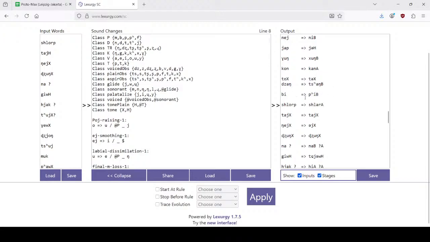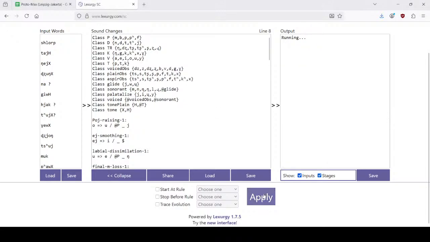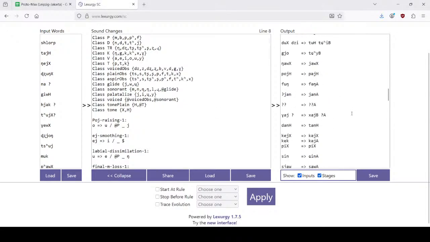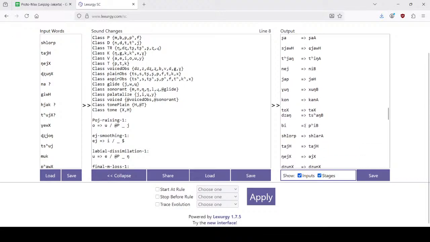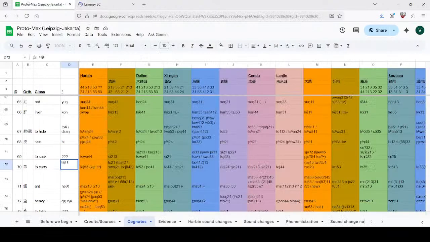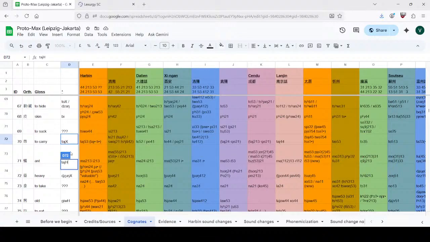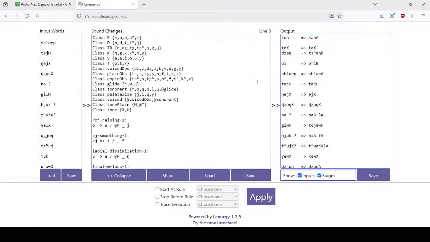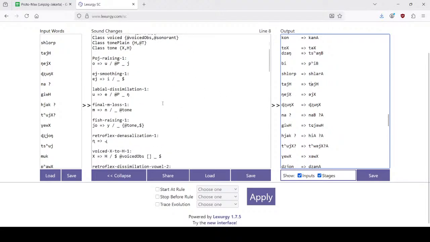Okay, B becomes P. Oops, not that one. Apply. And then die becomes die, which is correct. Ngate becomes I, which is not what we wanted to do because this one's E, so that's kind of surprising. Why isn't it?